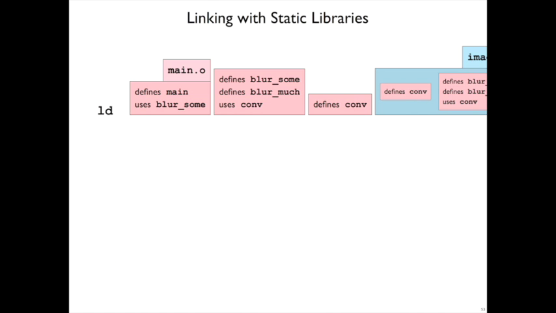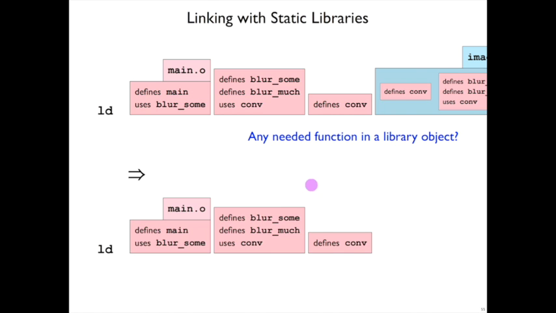And so at this point, we've got these three objects, and we have everything we need. And so since the linker isn't looking for any new uses, then it just forgets about the library at this point, and it's got all the files and it will link them together, right? All the objects that it needs, and it'll link them together. Now I'm describing this process in this way because that's actually how it works.